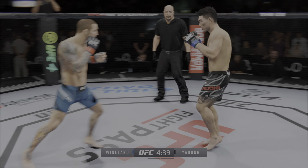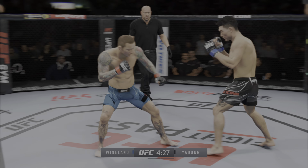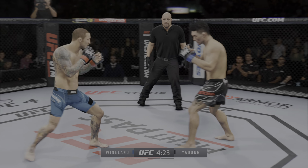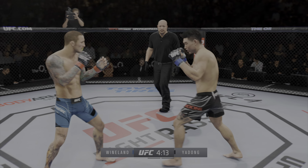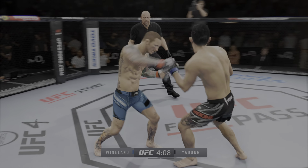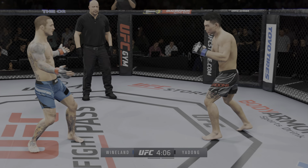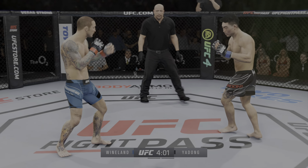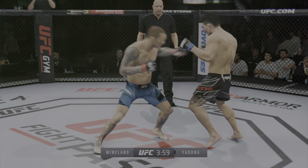Wineland gets caught with that punch. Well, perhaps a sign of things to come as he lands a kick there. Nice kick landed by this gentleman. All right, he engages in the single collar tie. Connects with a right. Well, he continues to stay busy. What do they say, DC? Punches in bunches. He's landing them upside his opponent's head over and over again. Great punch.